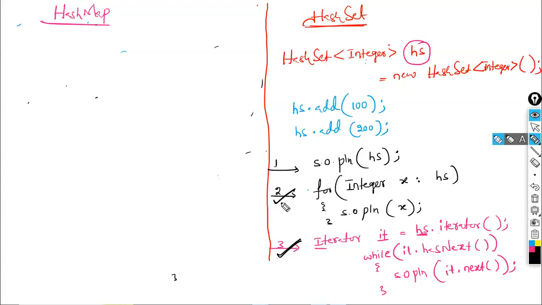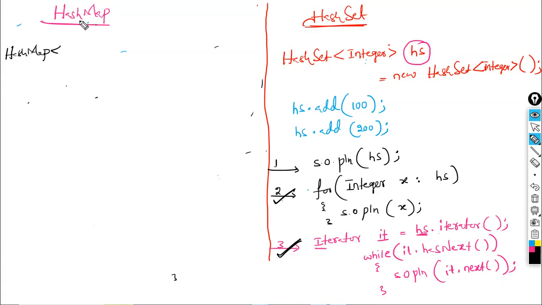Now for the second approach and third approach, I am creating one hash map. Syntax: HashMap with some generic type, as a key value pair. Both are objects, or can any one be an object? Must be or can be?